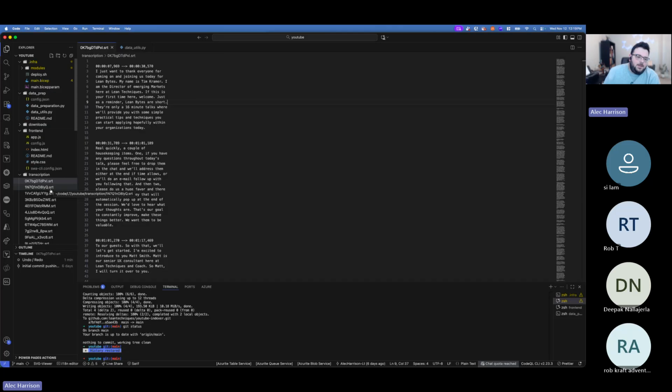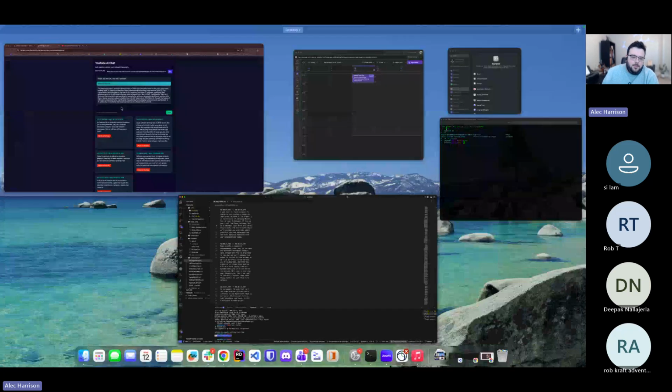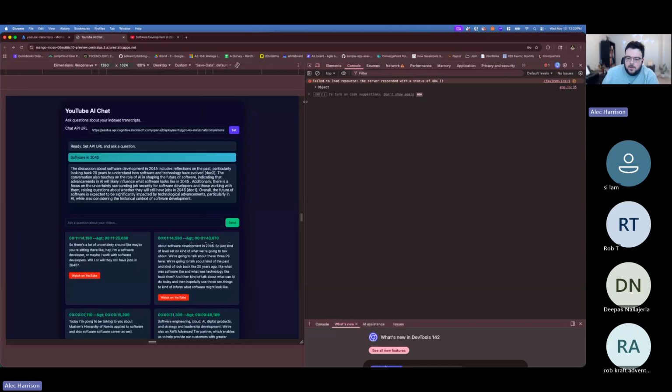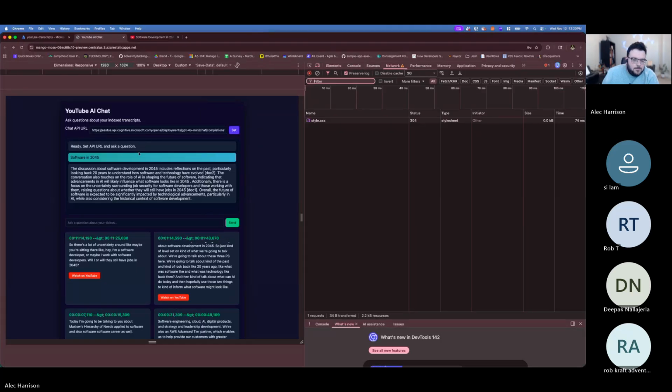So the reason for that is when you have a reference in Azure OpenAI, you can actually pass the file name all the way through to the front end. So in the reference payload that comes back, we should be able to see this. Let me search again.